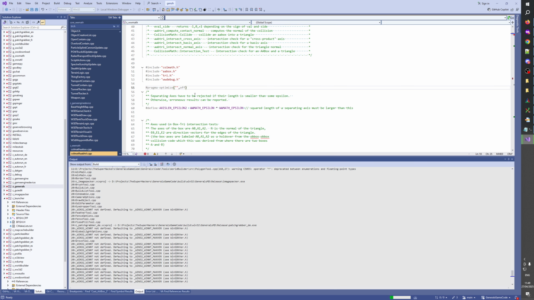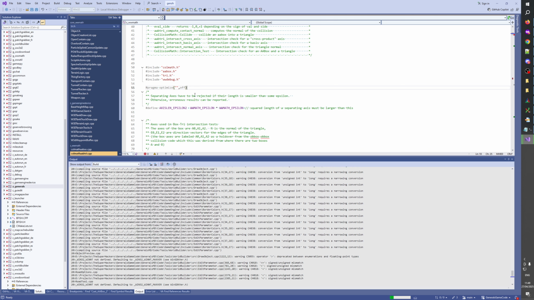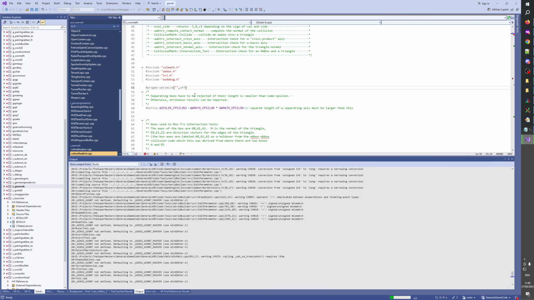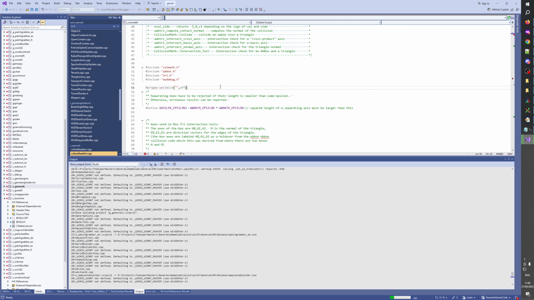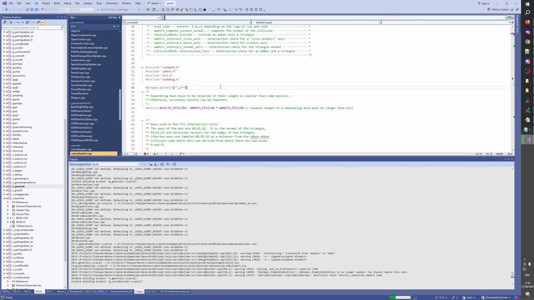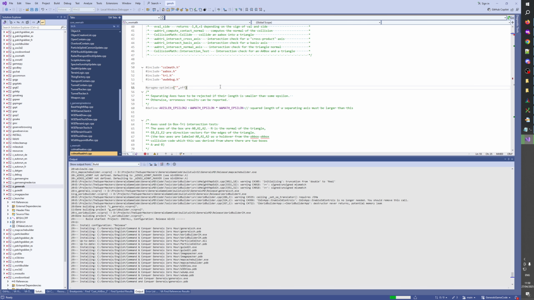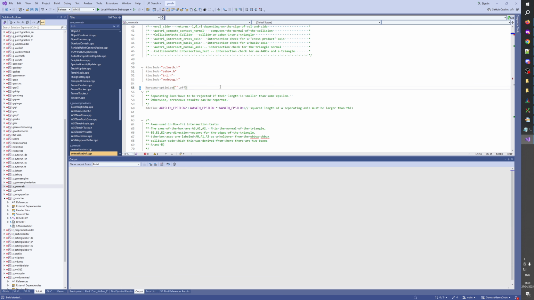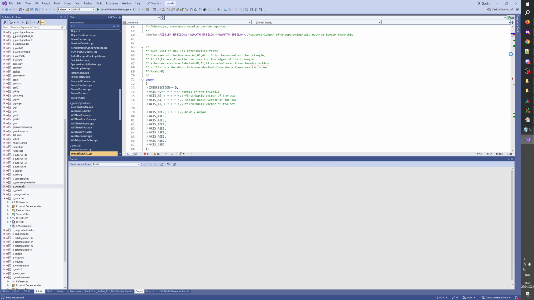Man, we changed one file and it has to recompile everything. Actually, it's not surprising. We reverted changes in multiple files. Let's see.